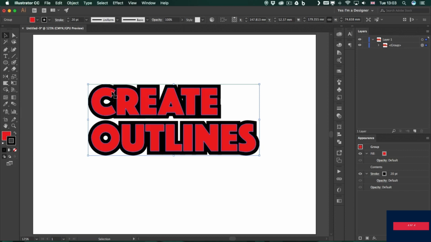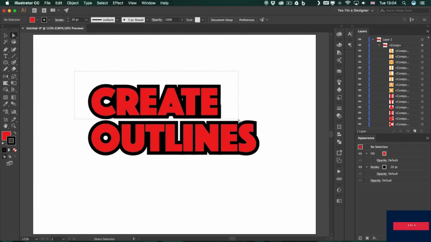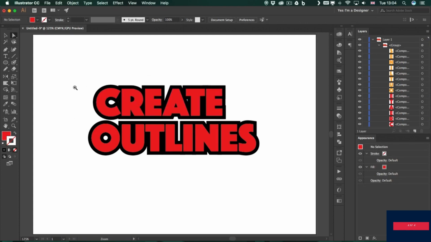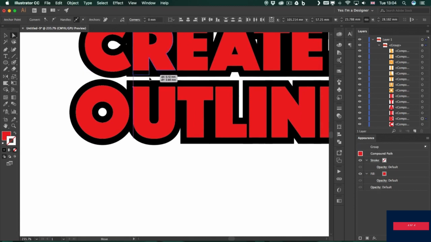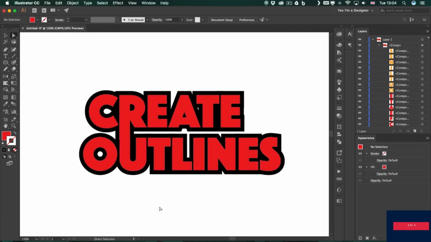Well, the advantage in doing this would be that now I can access each anchor point individually. So for example, if I have this text here, as you can see, once I turned it into outlines, it actually created a group for them. And within this group, I can select individual letters or individual anchor points. So for example, I can drag this text closer somewhere there, then zoom a bit in. And if I want, I can highlight these two anchor points and then drag them further down and connect the two words together. I'm sure you've seen these type of effects, which is a great technique for logo design.